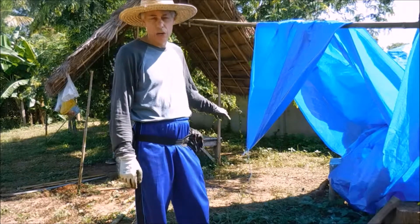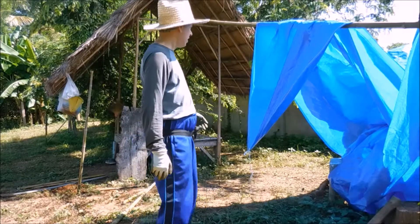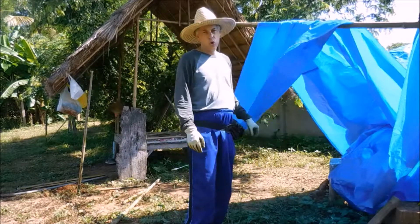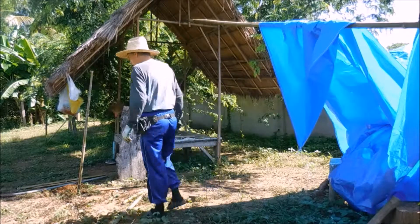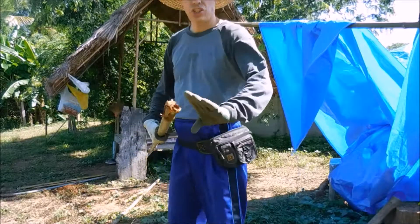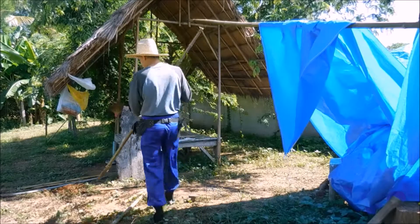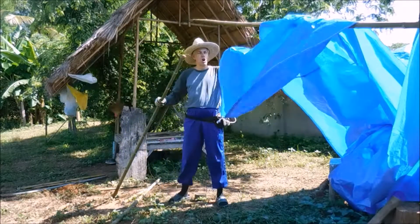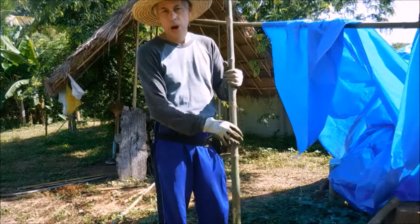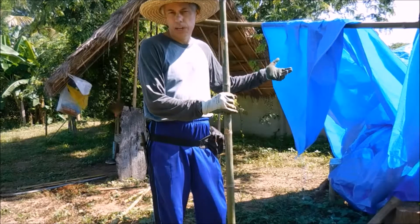This is where I made my char cloth in a bamboo container — those videos are already online. You can see how we had a storm come through; it's still the end of the rainy season. We had wind and it's torn down again. What we did was we got these bamboo poles, just sharpened the end, and hammered those into the ground. You can see how it's ripped out — the whole roof's ripped down again. I'm going to show you in this quick video how to set posts properly into the ground, so hopefully your shelter won't get blown down like this.